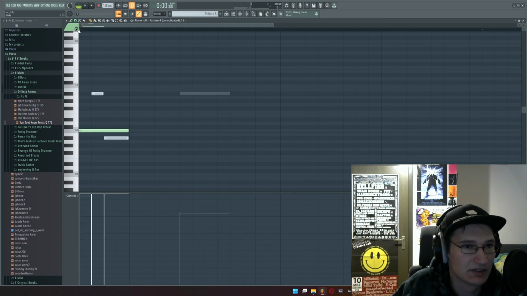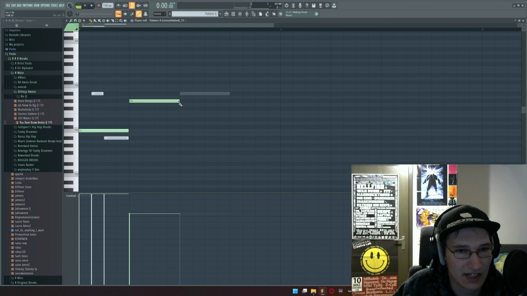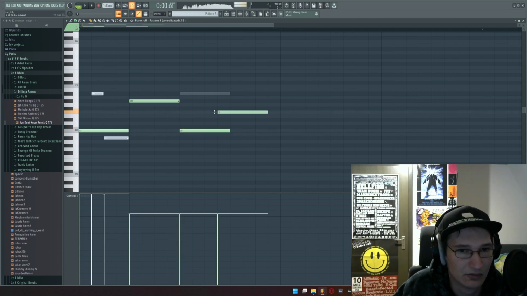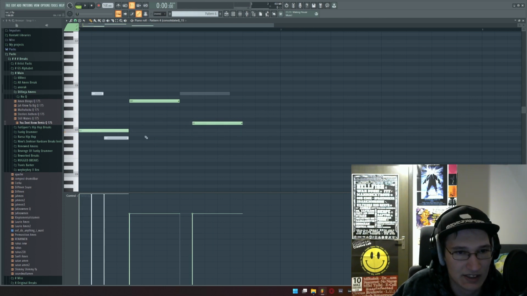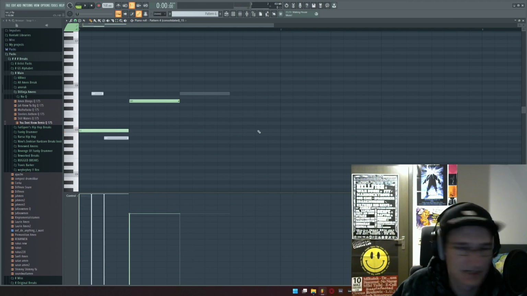The bottom symbol is placing slide notes. So if you place a note now, you can see in the right corner of that note there's a little triangle. That's not on this note here. The triangle is on this note. And now every note we place has this triangle on it. So if we want to deactivate that, we just click the slide note again, and then everything will be normal again. Or we click a note that doesn't have a slide on it, and then we will be placing normal notes. And then to place slide notes again, we click on one with a slide note, and then we'll be placing slide notes again. You will learn this, but maybe write that down somewhere.